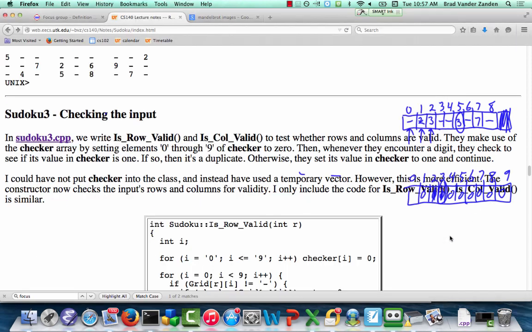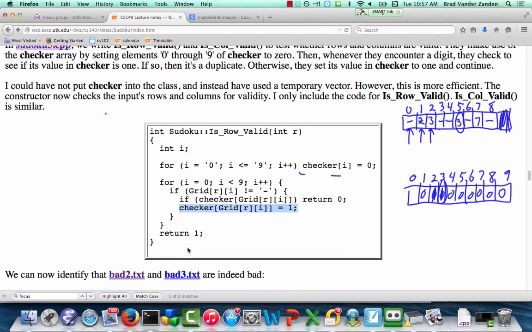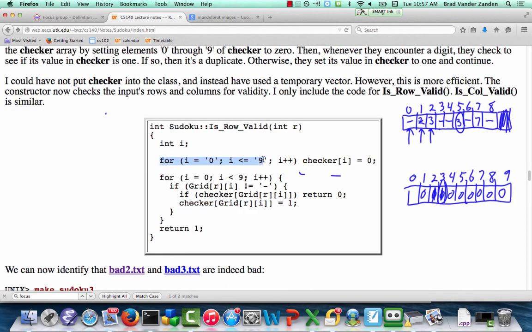Now let's go and look at his code again. Look at what he's making I. Is he running it from I equals 0 to 9? No, he's setting I equal to the character 0. What do you think he's doing there? What value do you think I gets when it's assigned the character 0? I is an int. It's getting whatever is the ASCII value for the character 0. Whatever the ASCII value of the character 0 is what is being assigned to I.